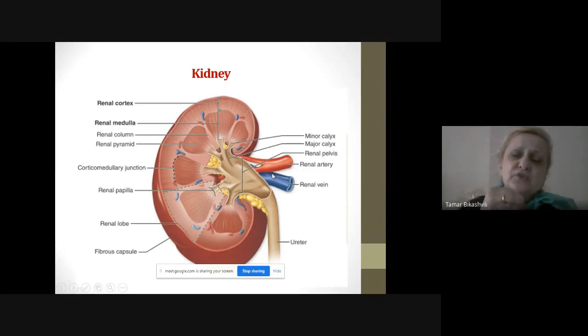So what's the hilum? This is the region where blood vessels and lymph vessels enter and exit, and where you can see the part of the ureter. This ureter then divides and forms the renal pelvis. This is the renal pelvis region. Then there are the 2 or 3 major calyxes, and then the minor calyxes. So renal pelvis, major calyxes, and then minor calyxes.